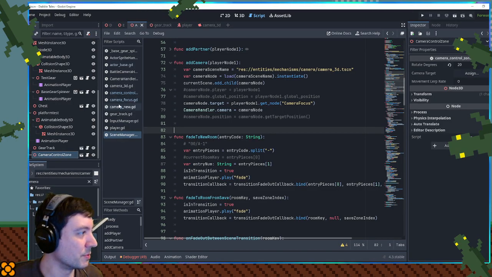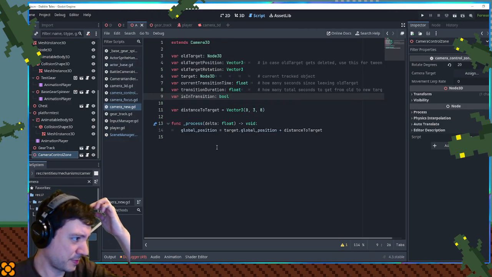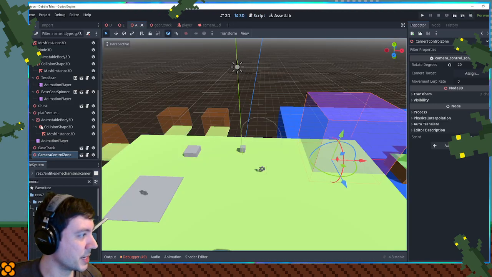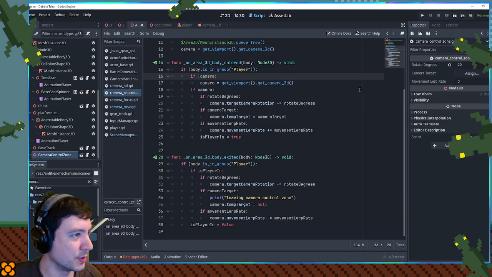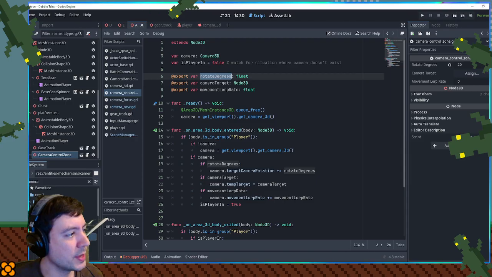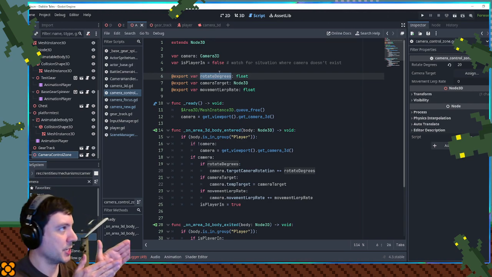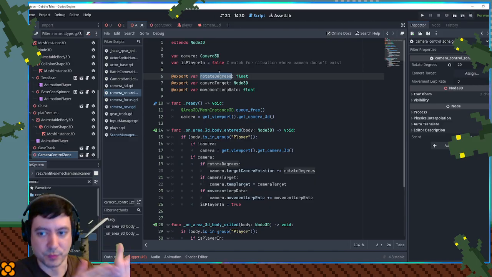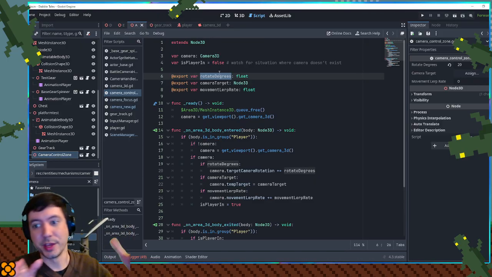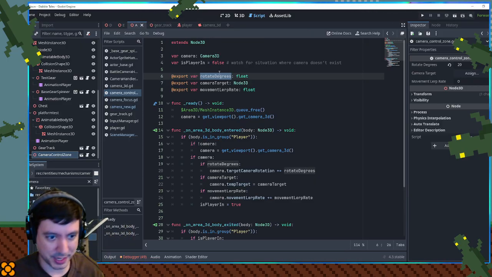All right, so camera new. Now we can do that. Let's go ahead and fix the camera rotation stuff. So camera control zone is a mess. It is supposed to allow us to set a different rotation to rotate to, so that while you're in this zone, the camera is shifted 20 degrees, for example.